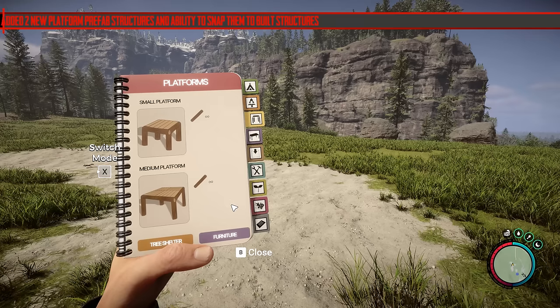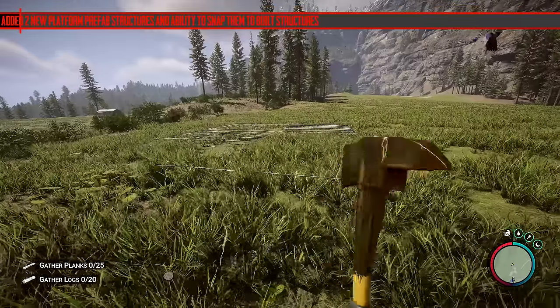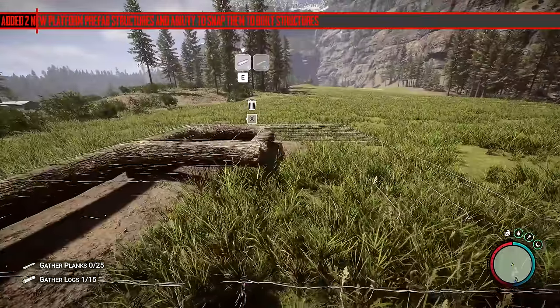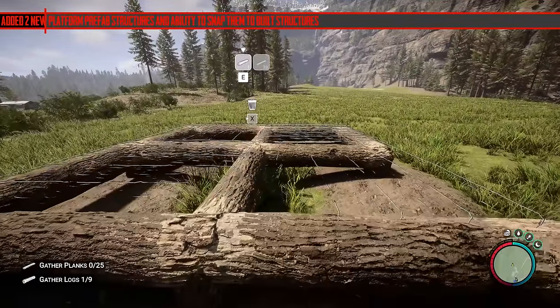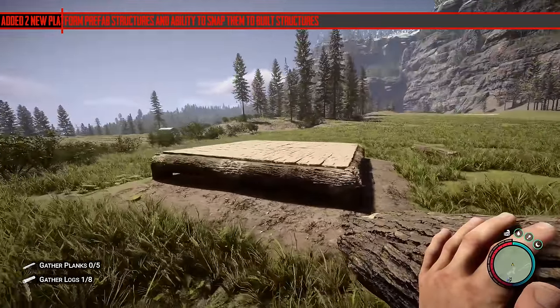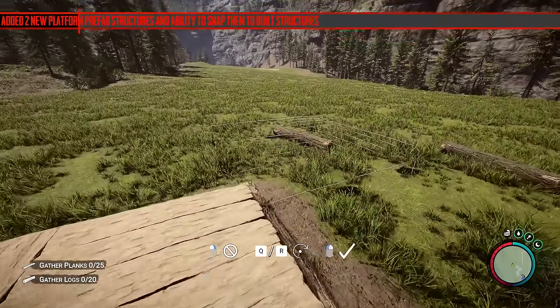Now they've added 2 new platform prefab structures and the ability to snap them to build structures. Now this is very good. It helps bridge the building between the forest and Sons of the Forest. It's probably the closest thing to the forest we've got. I'm not sure if it'll be classed as procedural building, but it's good enough. Now you can build a small platform and a medium-sized platform.